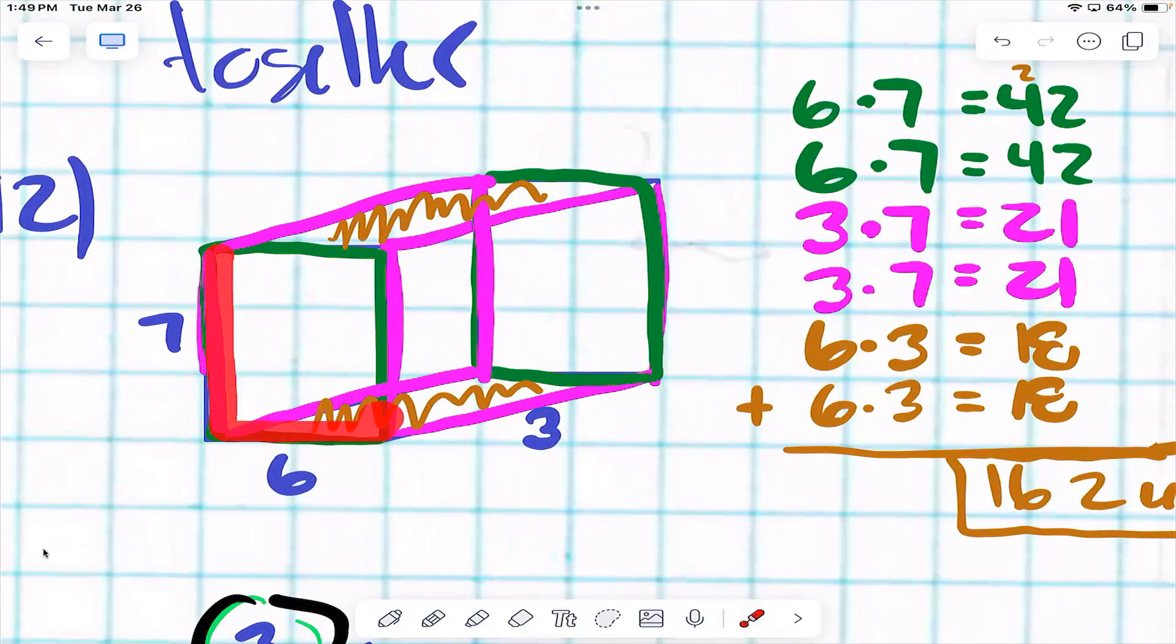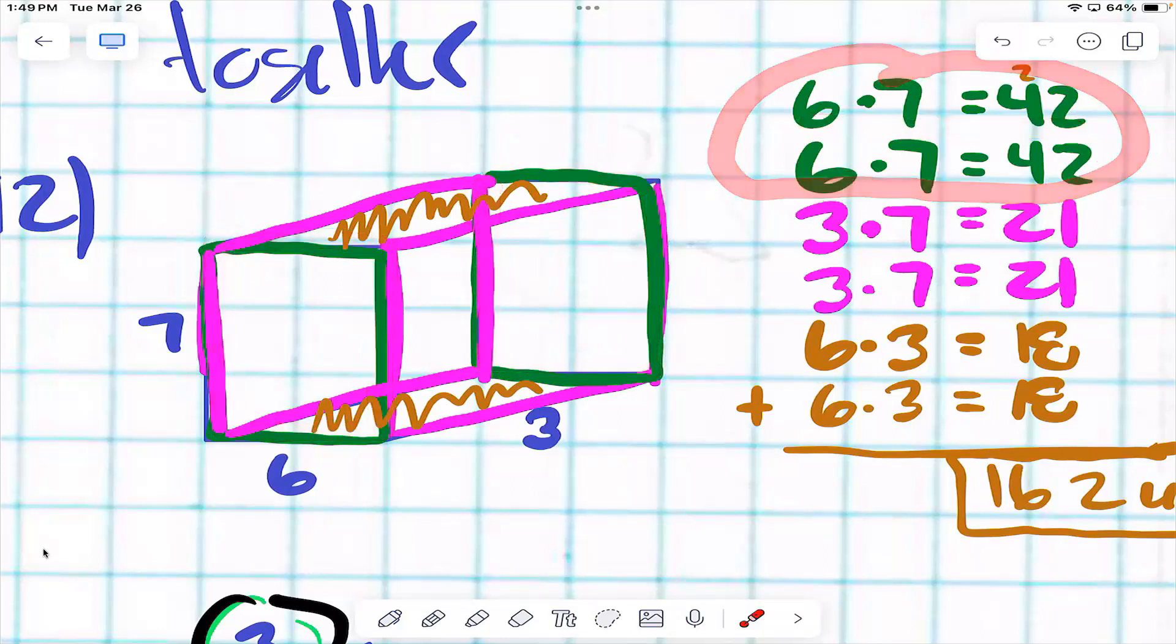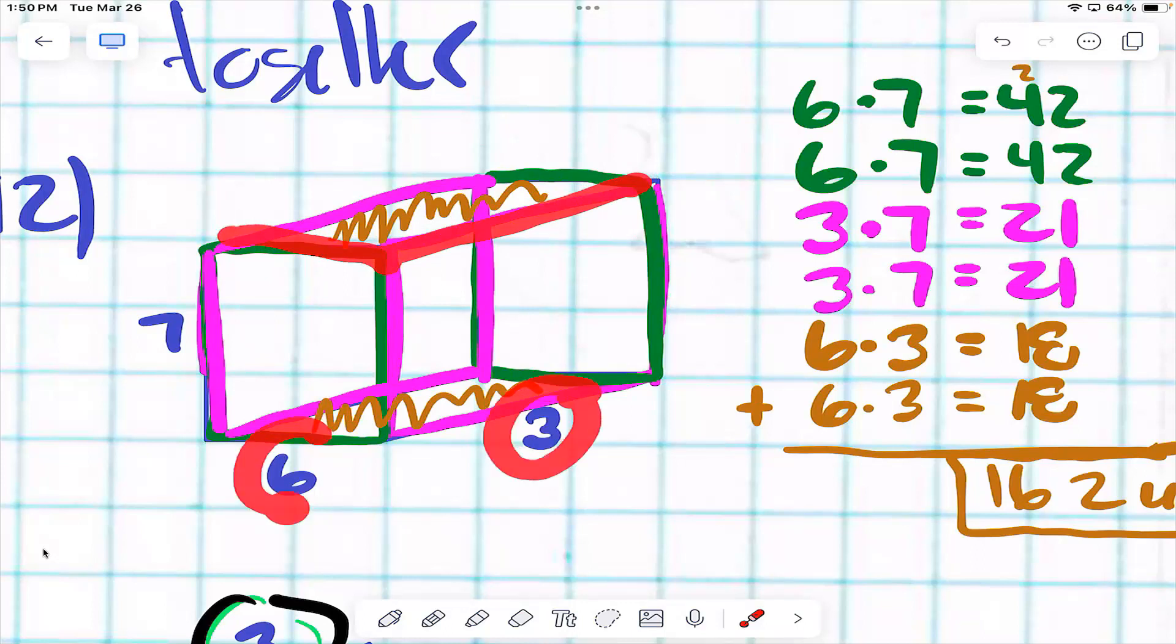What are the dimensions of that shape? Seven times six. Which is what? Forty-two. Is this shape back here the exact same shape? So seven times six again? So we find the area of the front and the back of the Kleenex box. What about the top? What's the dimensions of the top? Three right here, and six right here, because there's a three and a six down below, right? So three times six?